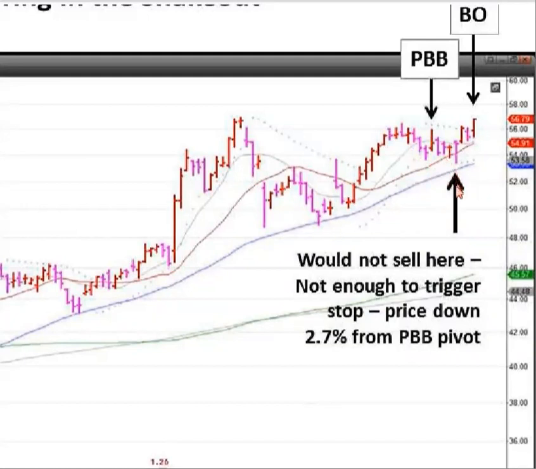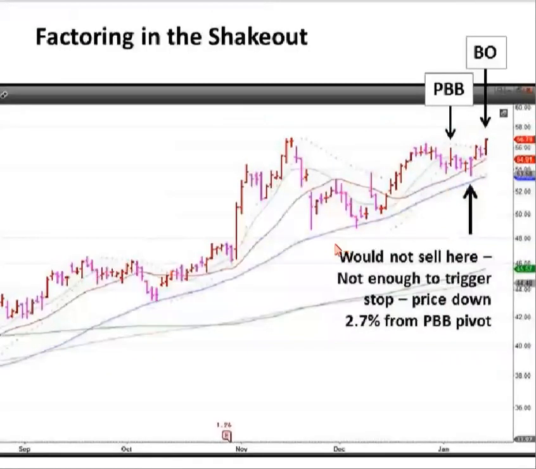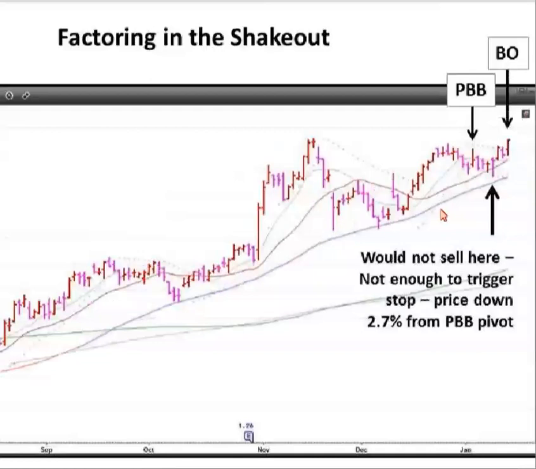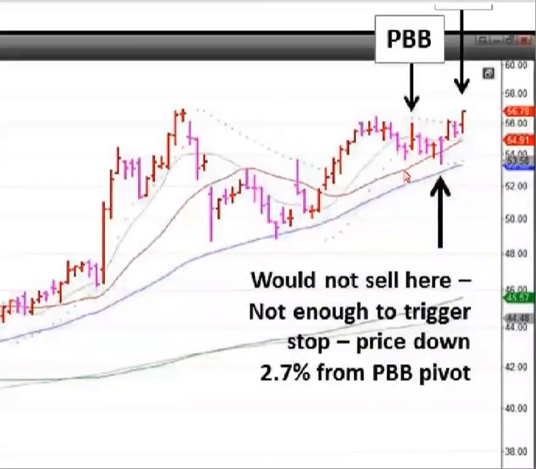So, I factor in the shakeout. That's what I call factoring in the shakeout. So I may let it shake out that low. You've seen me do this time and time again where I buy the stock, it takes out that low, and I'm still in it. And you may say, well, why is he doing that? It undercut that low. Well, it's a very obvious stop, and a lot of people put their stops there. So I want to try to give the stock a chance to shake those weak hands out, and if the stock is really strong, it's going to be minimal. It's going to happen quickly, just like this.